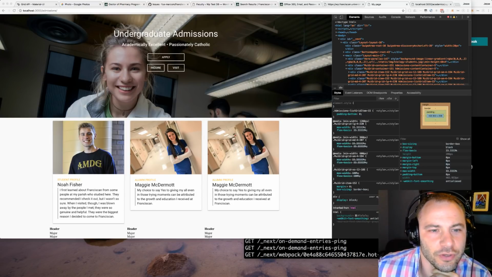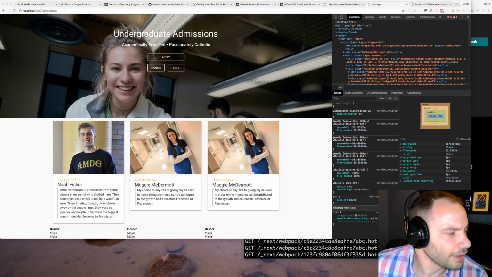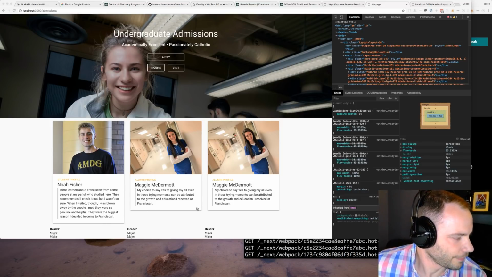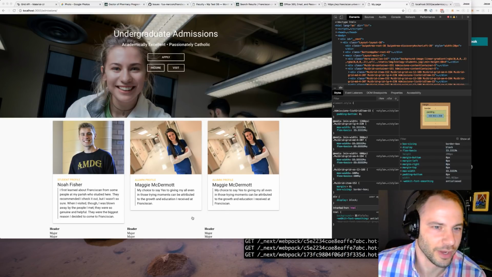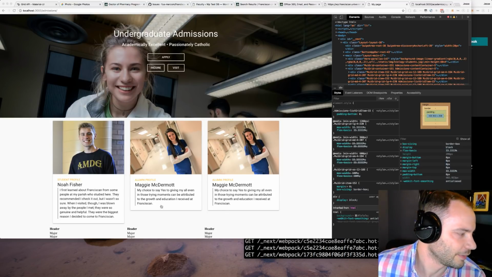Michael says, put the cards in a div, then adding align items stretched to the div should make them all the same height, shouldn't it? Yeah, you know what, Michael? I know we've handled this issue before, so I was kind of thinking of just going back to some of the older code and seeing how did we fix that. But you're right, it's going to be something like that that'll make all these the same.